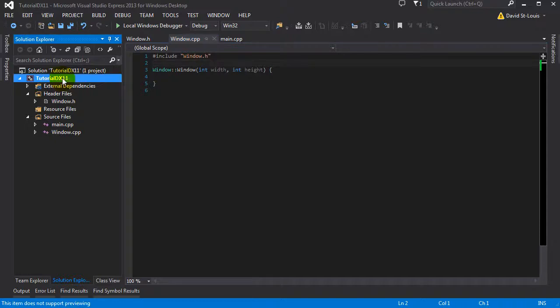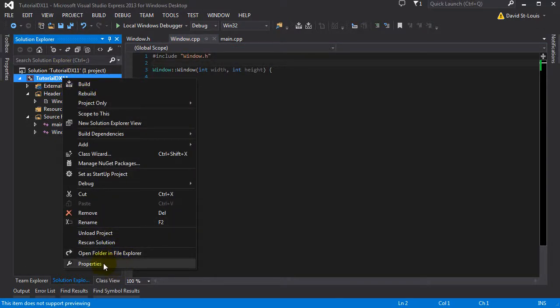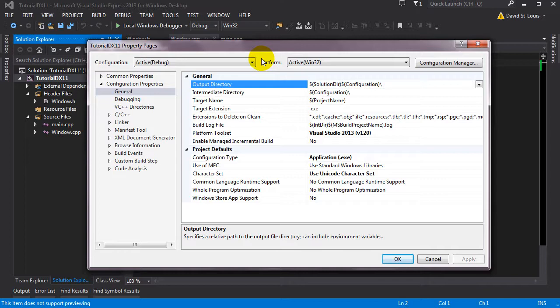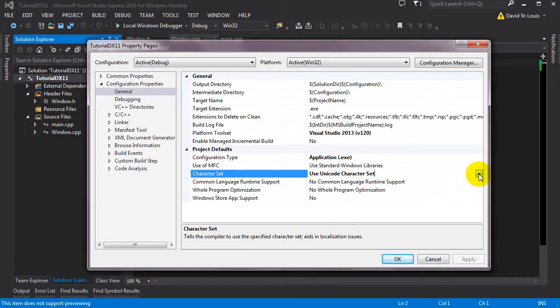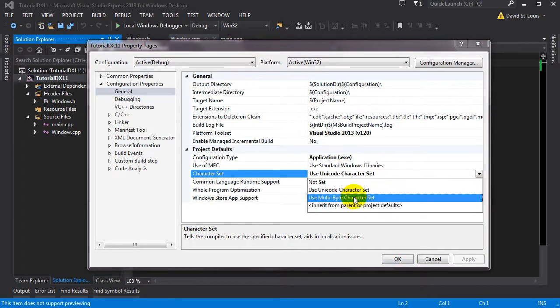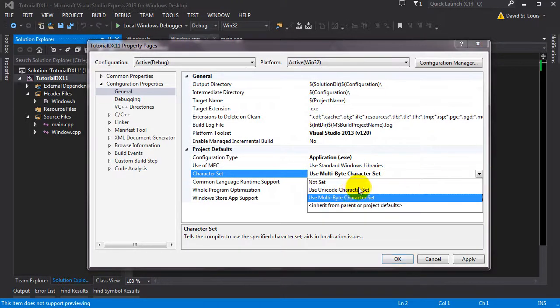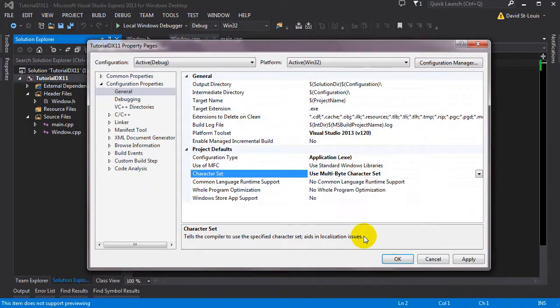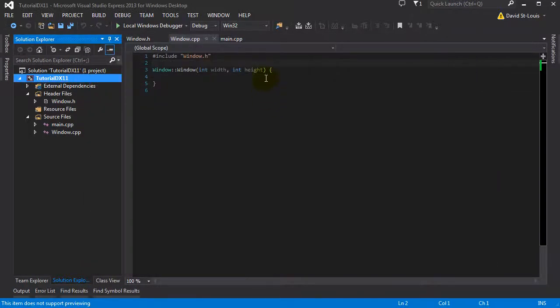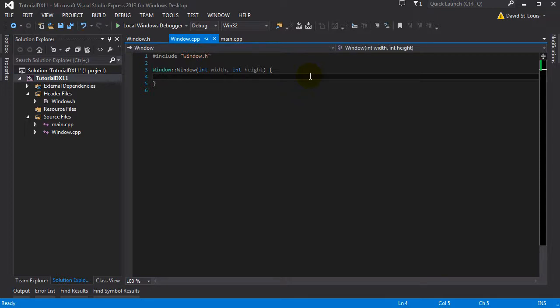project properties. You want to right click on the project, not the solution again, go into properties, and what you want to do is the character set, you want a multi-byte character set. This is basically UTF-8, because by default they don't use UTF-8, they use kind of wide characters. I'm not going into this, just set it to this, because for every function call we're going to do to Windows, there's basically two versions of it, and we want the UTF-8 version. So basically what you call is create window.